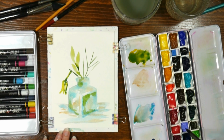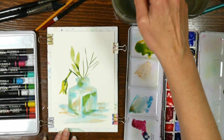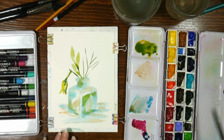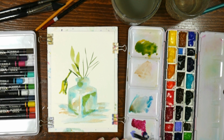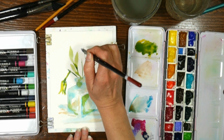I'm going to do some lavender color. I haven't used a pink yet, so let's do this violet. And there's also this interesting color that's in the Paul Rubens set. It's kind of weird. I thought, oh, I don't know if I should even put this in a pan. I don't know if I'll ever use it. It's such an opaque lilac or lavender color. But I think actually it would work really well for this. So I'm going to add that with a little bit of that pink, and I'm going to do my little lavender. Imagine how good that would smell.